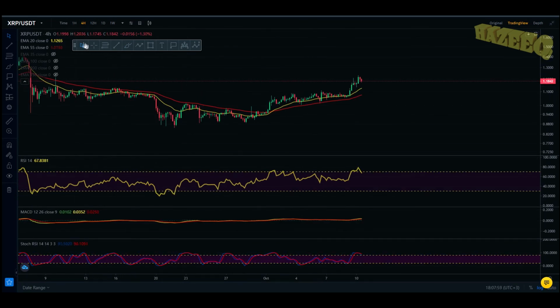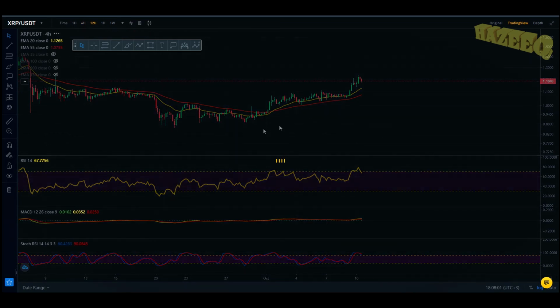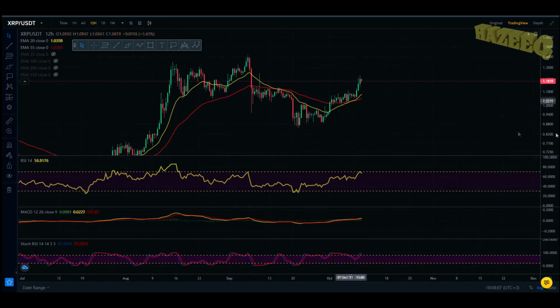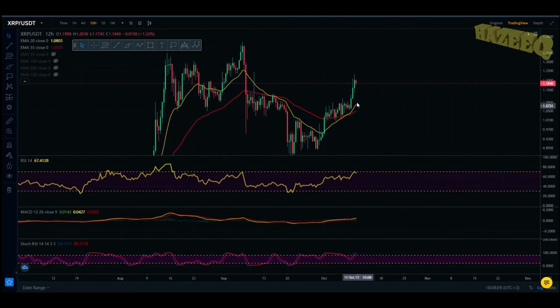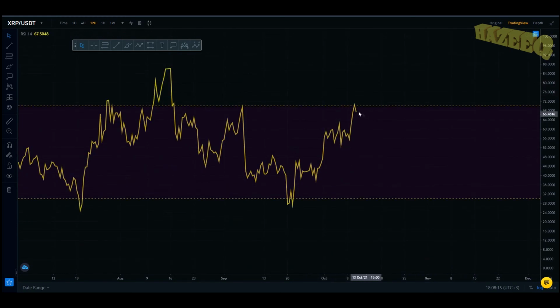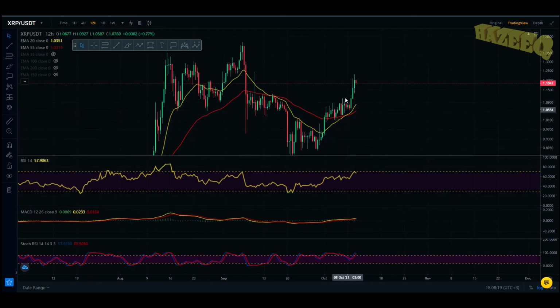Just little pullbacks are healthy. You want to have those pullbacks on the 12-hourly chart. Let's just quickly check. I want to keep this video short. We're getting a bullish cross on the 12-hourly chart. You may just want to come back to the 20 EMA, which is $1.08 at the minute. Yeah, it started coming to the overbought as well on the 12-hourly chart. So just having little pullbacks like these after impulsive waves is healthy.